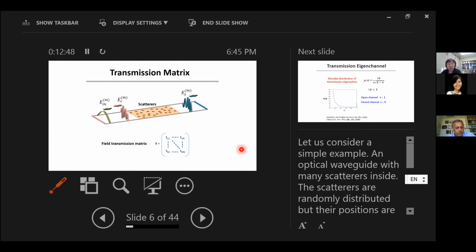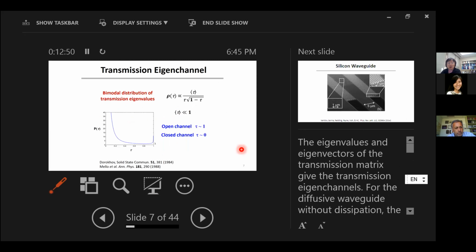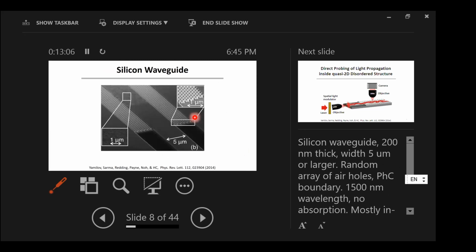Okay. So, this is really remarkable if you think about it. You say no matter how thick this waveguide is, how small the average transmission is, you can always get 100% transmission, right? So now let's see whether we can see that experimentally. I'll first show you one experimental result, then I'm going to show you other cases. People study this kind of transmission eigenchannel also with microwave and with acoustic waves. So I'll show you the example which we're doing here with light.